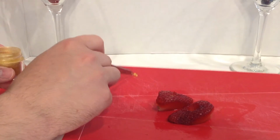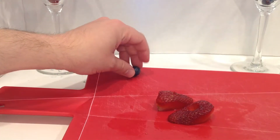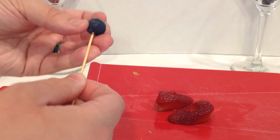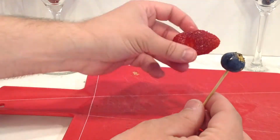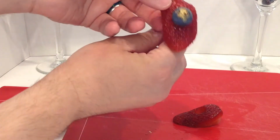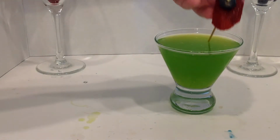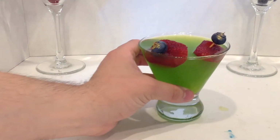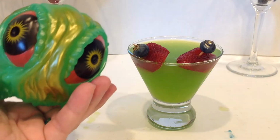set it down on here, get a couple of sticks, blueberries, and you're just going to touch the blueberry to the gold. Stick that through there, stick that through the hole in the strawberry. Now you have a Hedorah eye. These will go right there into the drink. Oh my god. Nailed it.